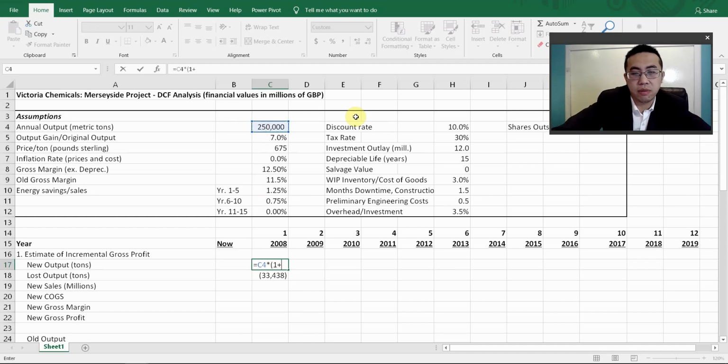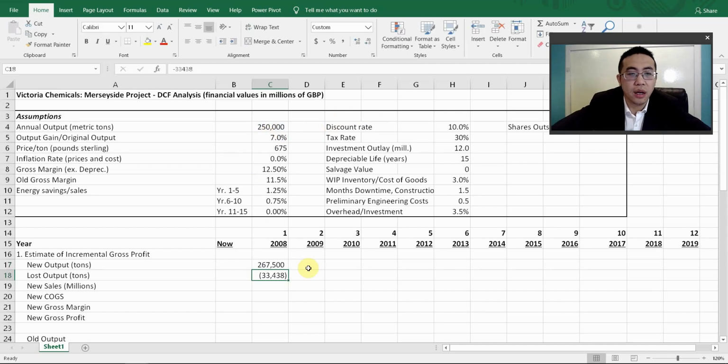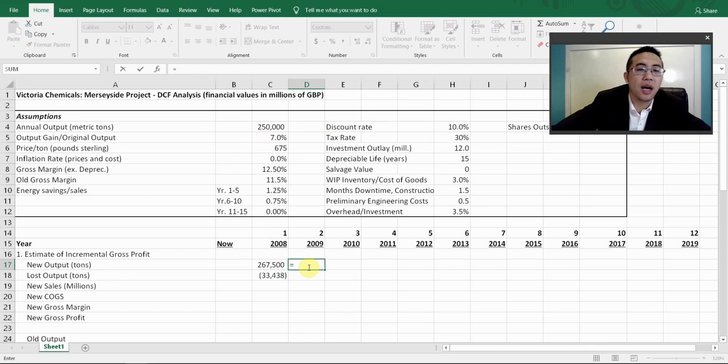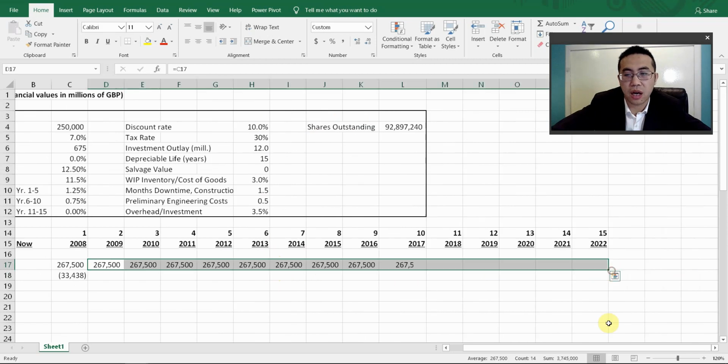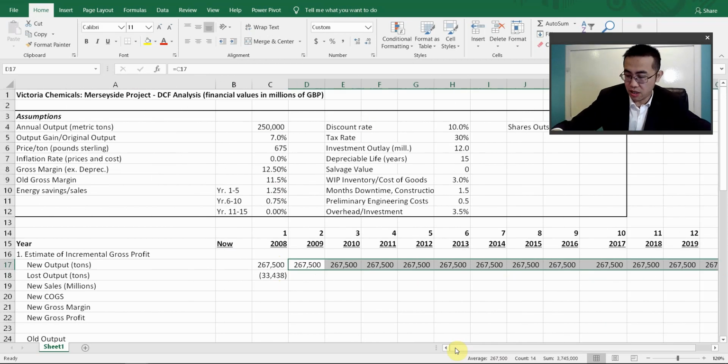250,000 times 1 plus 7% increase. So that's the new machine's productivity. And then in the next year, it will be the same productivity. So the production level will be the same. And then I just drag it all the way. And I just need to keep checking my number from the textbook to make sure everything is all right. Once again, the number output is on page 356. And again, if I grade your assignment, I will grade based on the formulas, not just the numbers.